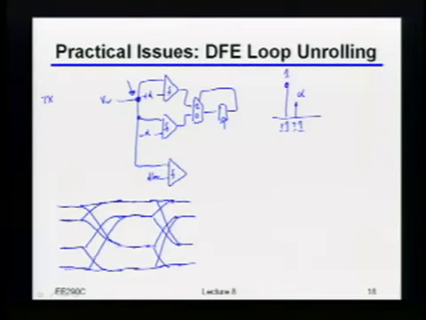Remember, what was I trying to do with this data level? What am I trying to figure out from that? What alpha is? Okay, so there's actually two things that I could be trying to figure out. I could be trying to figure out the direction of the error, what is alpha. I could also be trying to figure out what all of the other coefficients are, so what is beta, gamma, etc. Because remember, I'm going to have probably some transmit equalizer. I may have some more DFE taps that I need to deal with. So actually, I need to figure out both of those things. And of course, the second one is really multiple tap values.